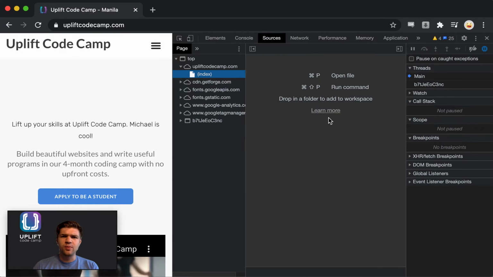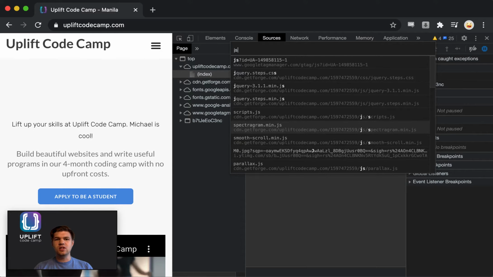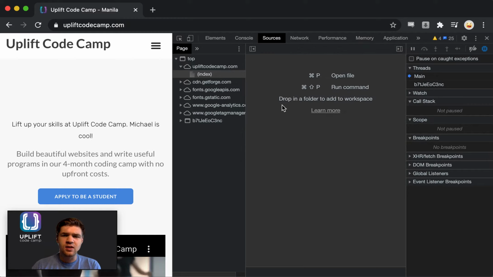The other important tab to know about is the Sources tab. The Sources tab is where you go to view the JavaScript on your application. I don't actually have any running JavaScript on this site because it's a static HTML page. But the important thing to know is you can come here to do things like set breakpoints, find out when exceptions occur. Look at these two commands here, Command Shift P or Command P will allow you to do different things. So for example, if I Command P, I can look through the different files I could load, something.js. So this just lets you really view the different files that get loaded in, the source files as well as the executions.